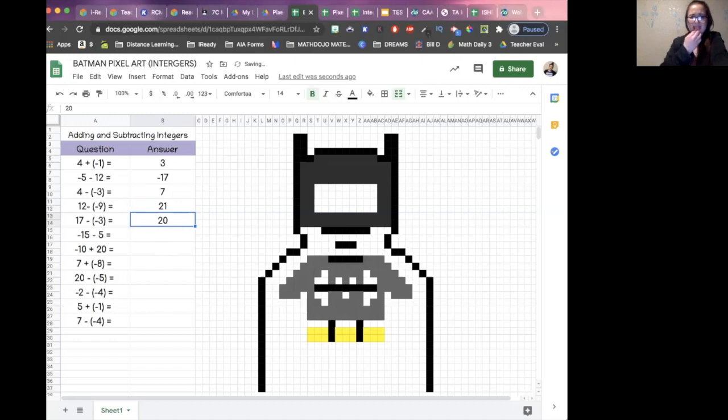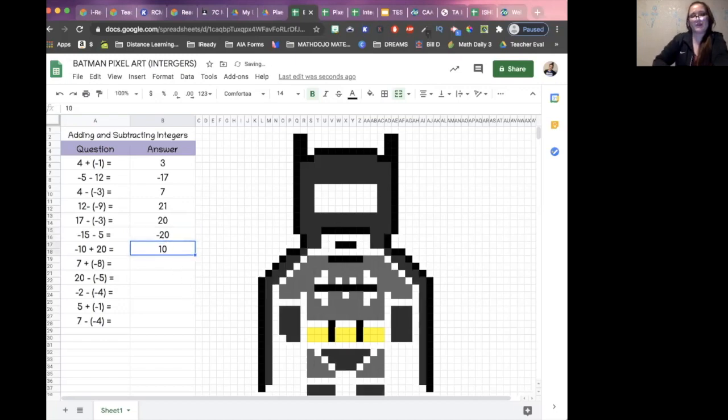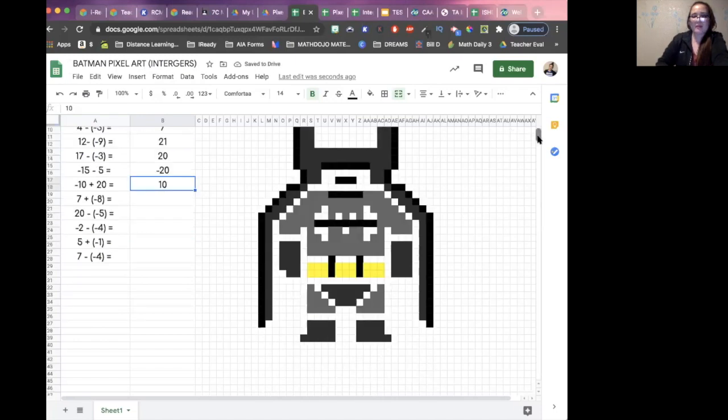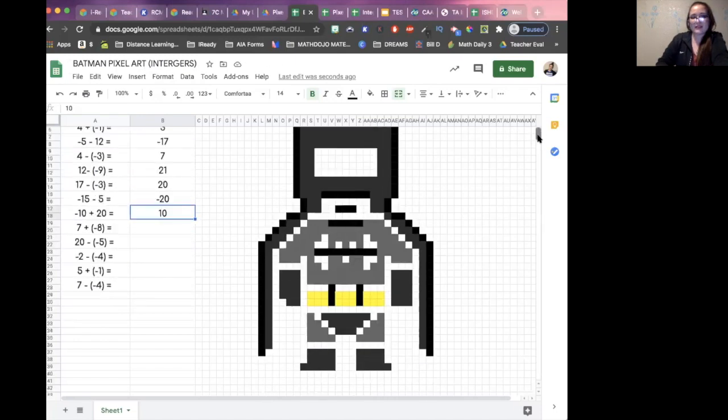Ooh, what is that? That's so interesting. Wow. That kind of looks like a little weight right there. We'll see what it is. Negative 15. That is going to be. Okay, so right here it kind of does look like a little Batman, but just because I know what it is, so I'm hoping they won't know yet. But yeah, it looks like a Batman.